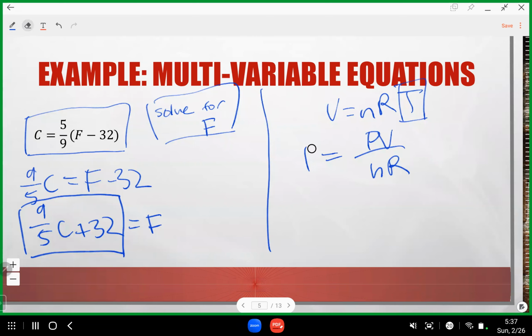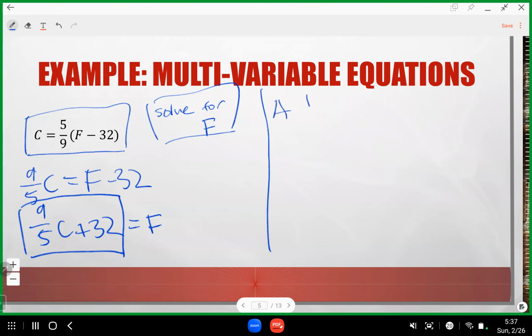I think I have another example: A is equal to P plus PRT, right? I'm pretty sure this is another theorem from somewhere. But if you want to find P, it's already solved for A, so let's solve for P, okay? When you solve for P in this case, you actually have to factor a little bit. So let's factor a little bit, right?